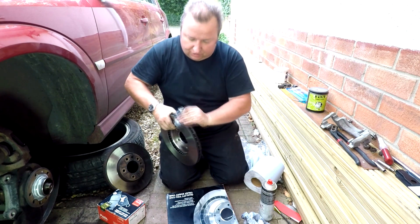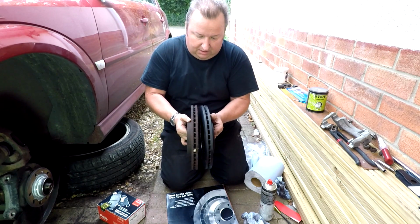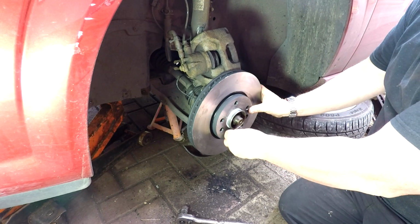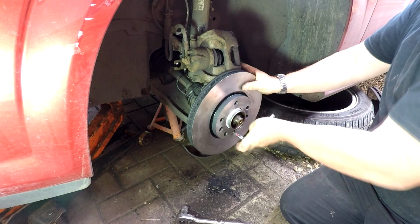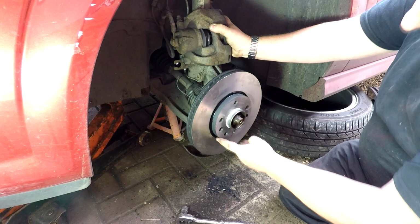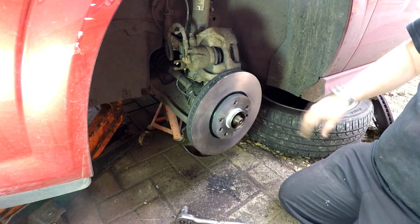There we go, all around the edge as well. There we go, so that's our new disc. I can see from the old one that it is comparable in all ways, so I know I've definitely got the right disc. Right, so that goes in there, like that, and then we'll just do this up in position. Again, you haven't got to go over tight with this. It's only a locating pin. There we go. Everything else lines up there nicely. Right, okay, that's that. Just leave that there for the second. We're going to deal with that in a second.